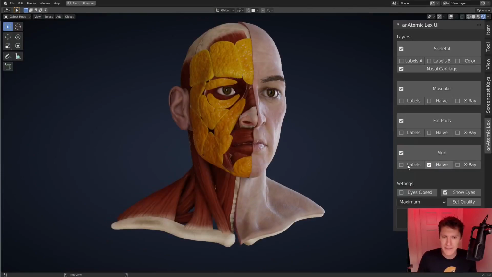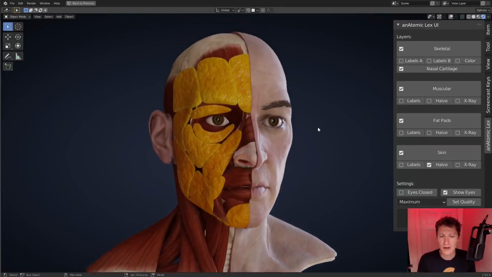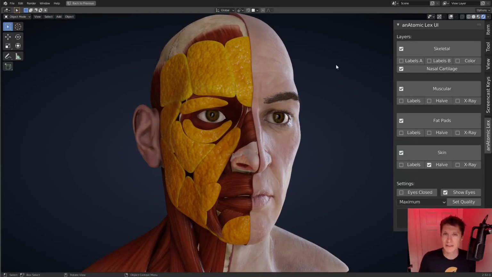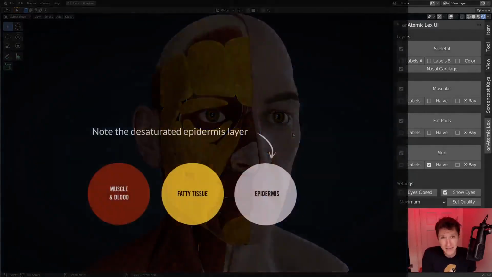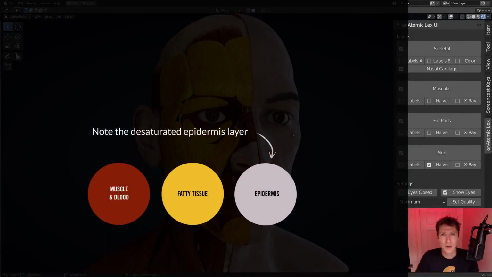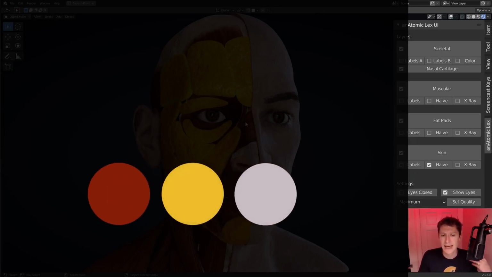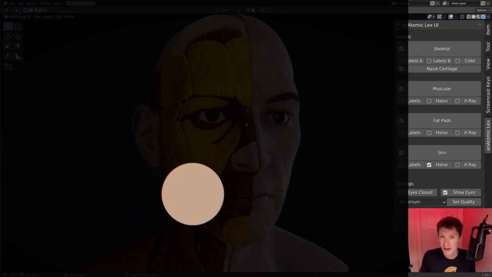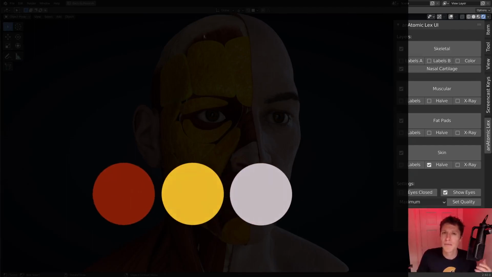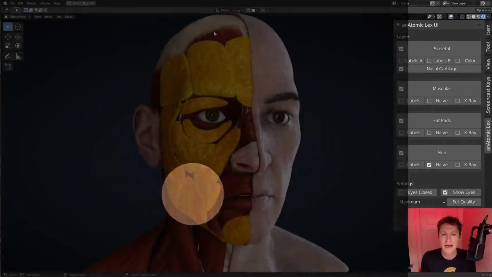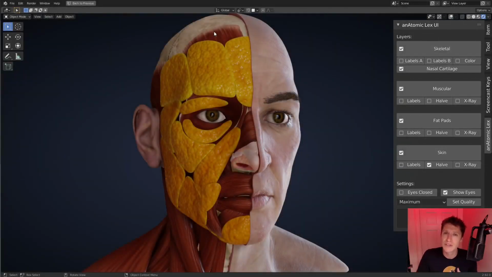If I have the skin, the color of our skin model is quite misleading because it's that flesh tone that we see from the outside, and the epidermis is not this color at all. It's actually much more desaturated and can even lean towards a blue color. And so when you combine that color over top of the yellow fat and the red muscles, the blood also, as well as some parts where the bone color is more prominent, the combination of these components is what results in this flesh tone that we see from the outside.